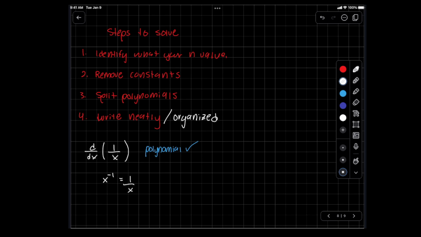So in this value, what we're first going to do, find what our n is. So n equals negative 1. Remove any constants. We don't have any constants. And we don't need to split any or do any derivative separately because we only have one term. Okay, so move down here. d over dx of x to the negative 1. So we're going to move the n term to the bottom. We're going to do negative 1 minus 1. X to the negative second. Some teachers, they'll want you to more simplify. Either way, you should know how to do both of them. It's not that hard, just taking it to the bottom.